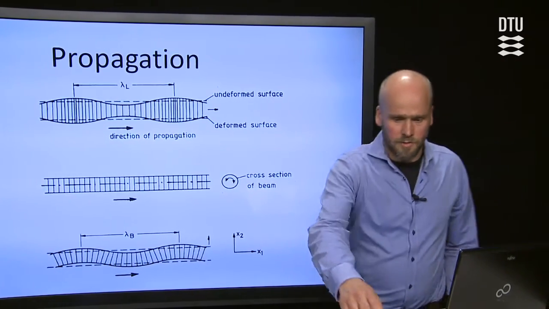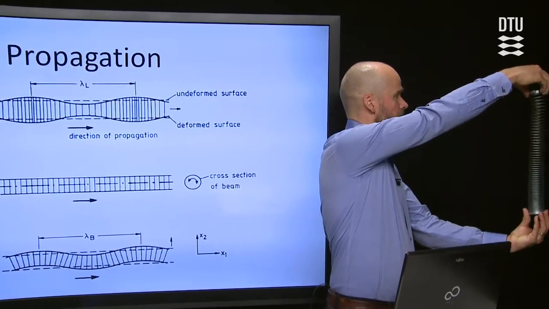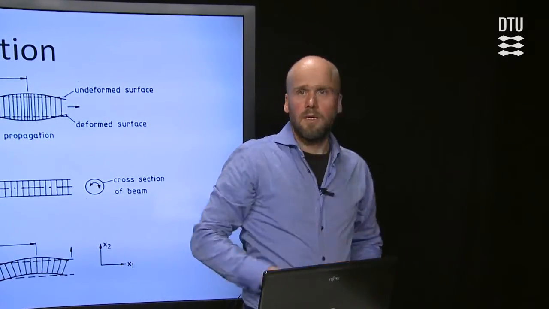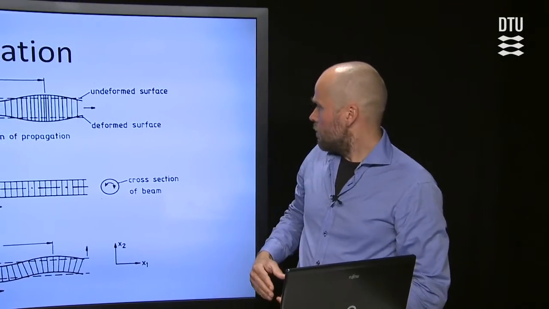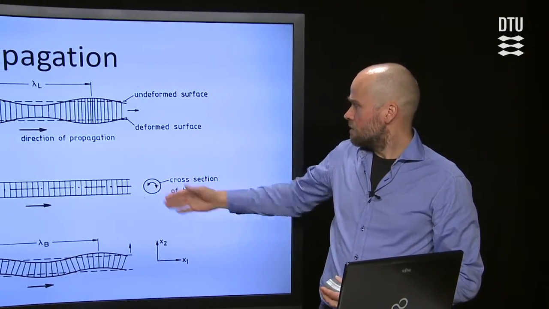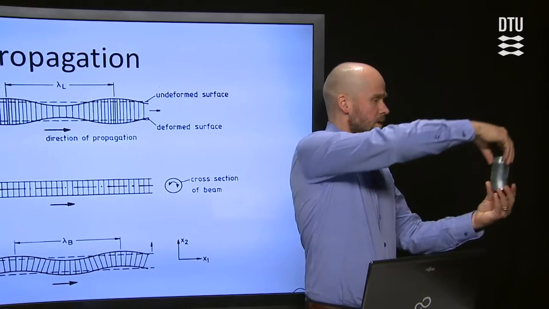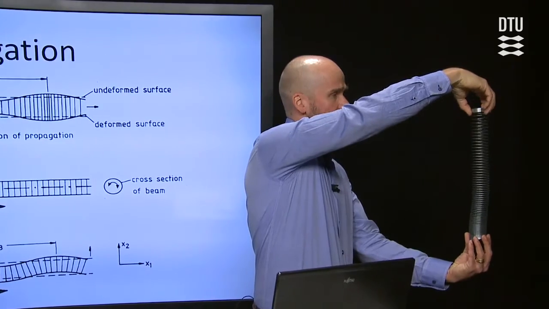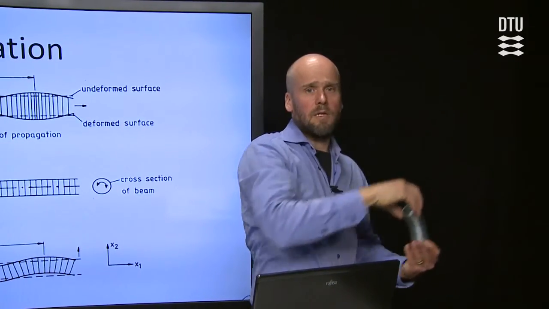We can illustrate that with this spring. That would be a wave something like this. We can also think of shear waves, and then that would be something like this. Now we cannot see this motion because it is moving just around the central axis.